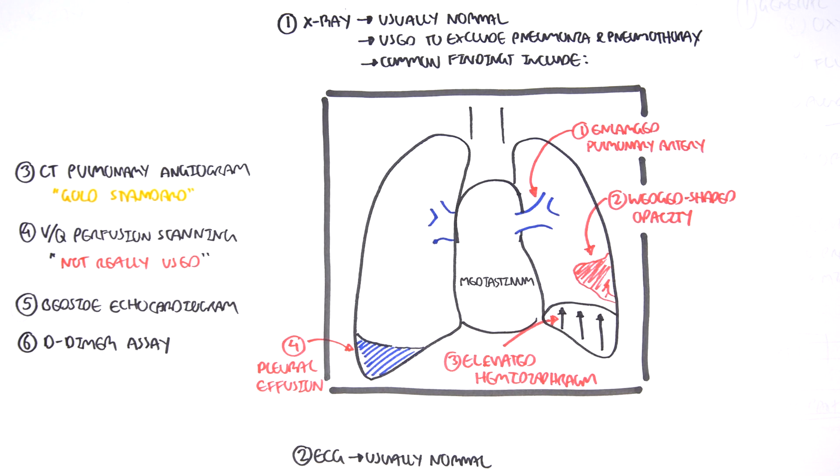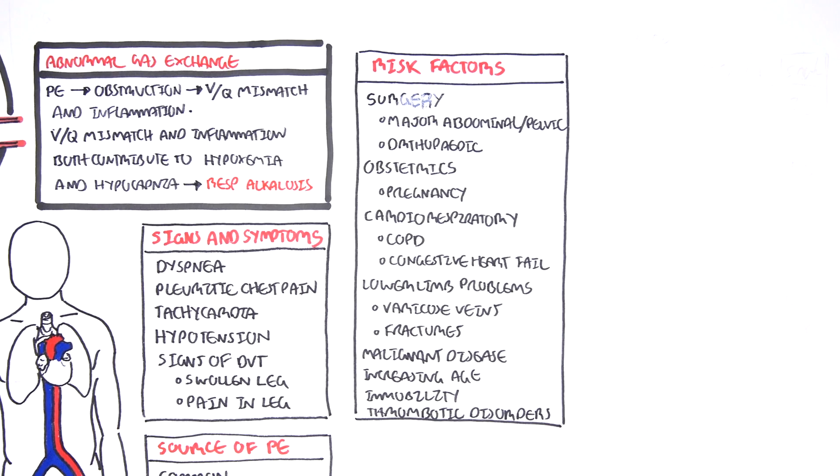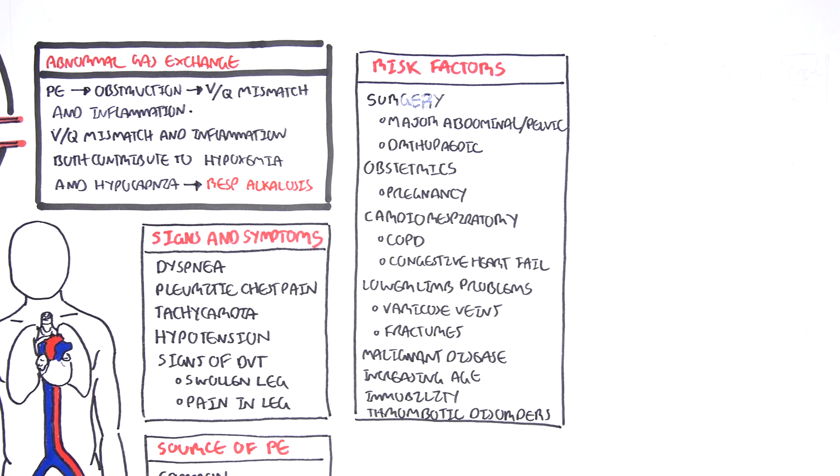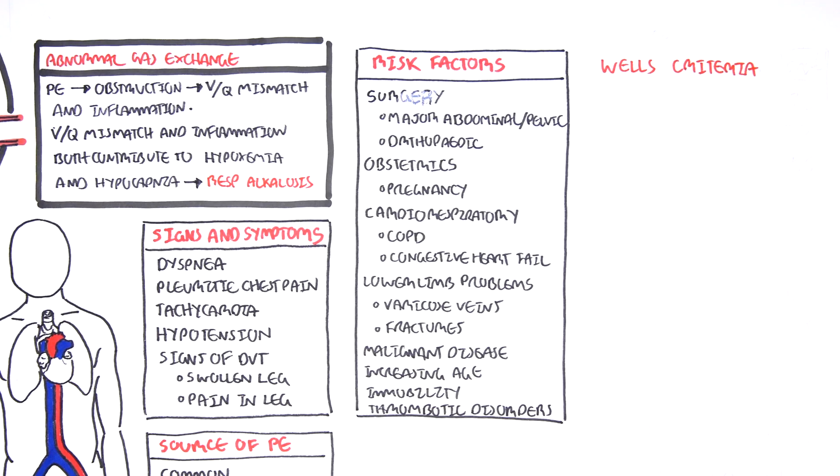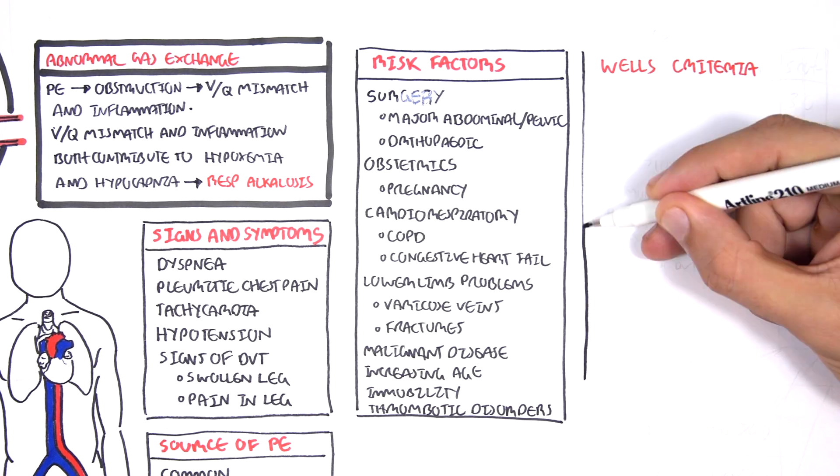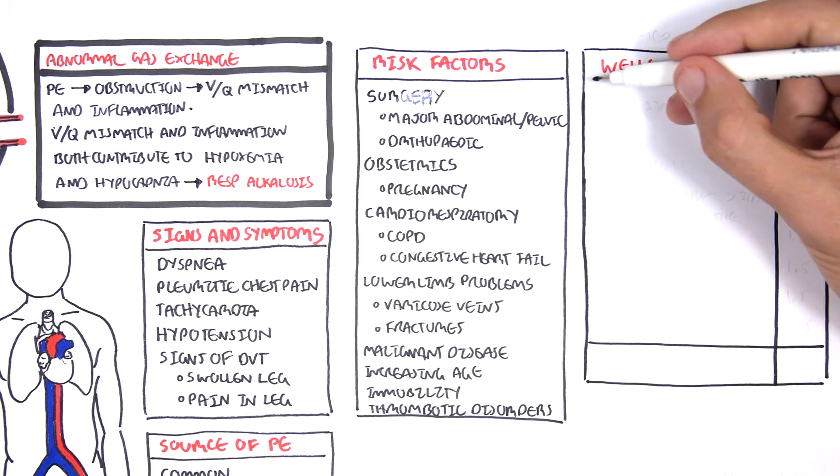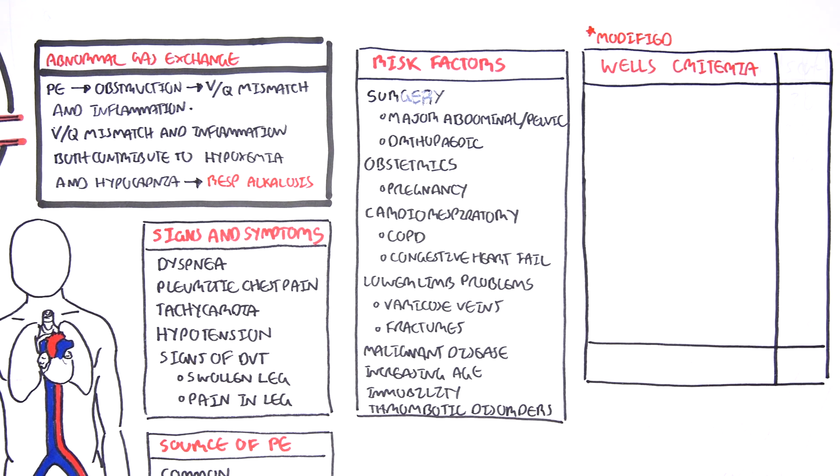Diagnosing or the clinical signs of PE is very difficult to differentiate from other differentials. So what's important when trying to see if a person has PE is to look at their risk factors. What has been developed is Wells Criteria. This is a modified version, but Wells Criteria is essentially a list of factors that is given a score.